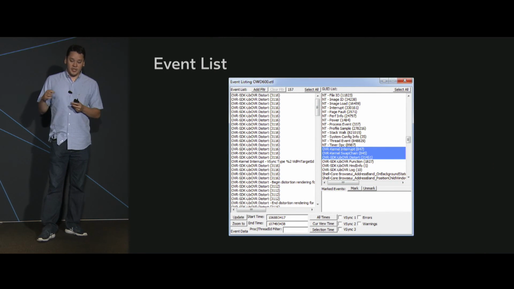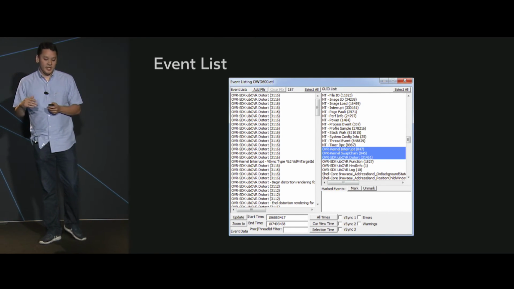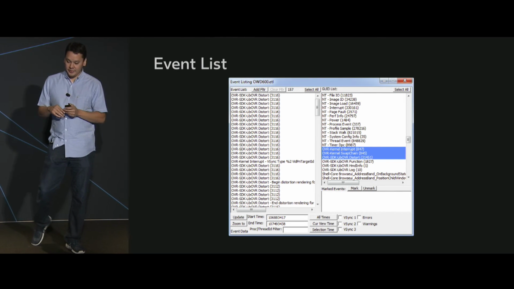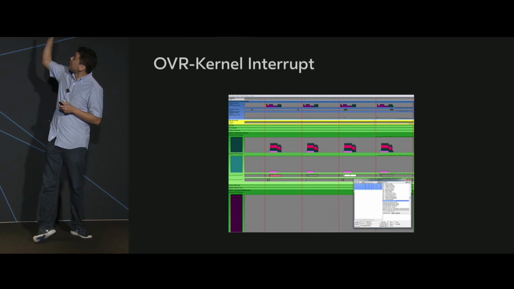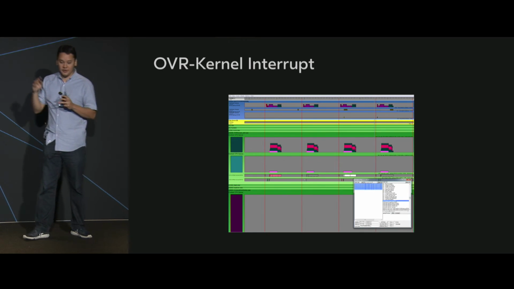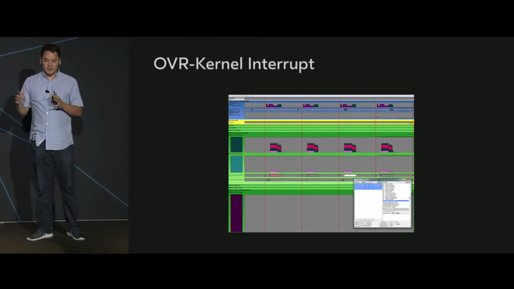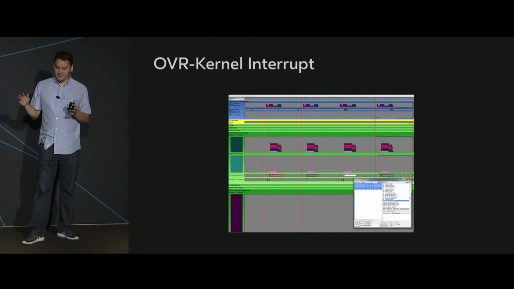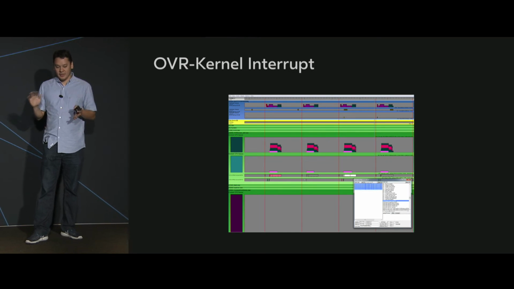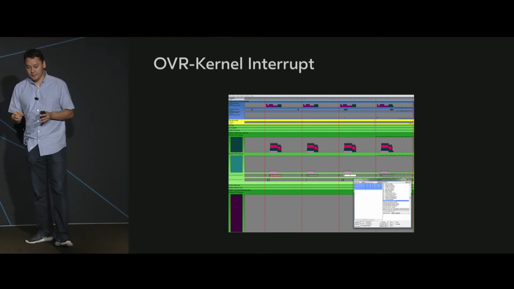The Oculus runtime in 0.7 comes with a bunch of ETW points that you can install and view in GPU View. All of them begin with OVR, so we'll go over a couple here. The first one is these red vertical lines, which represent our hardware VBlank. GPU View has a visible vsync under one of the menu items, but that doesn't match our hardware, so we had to create our own.